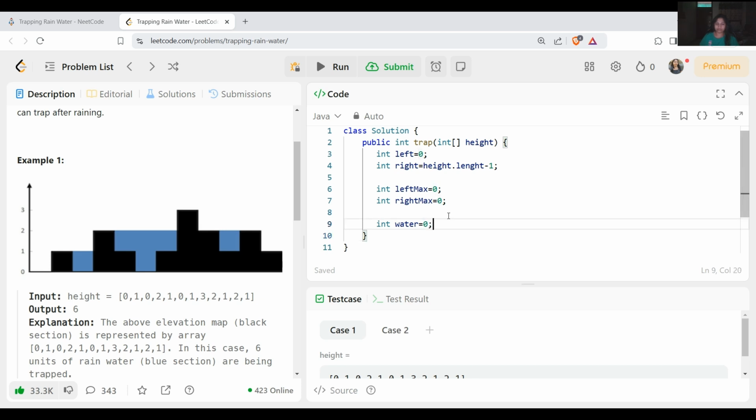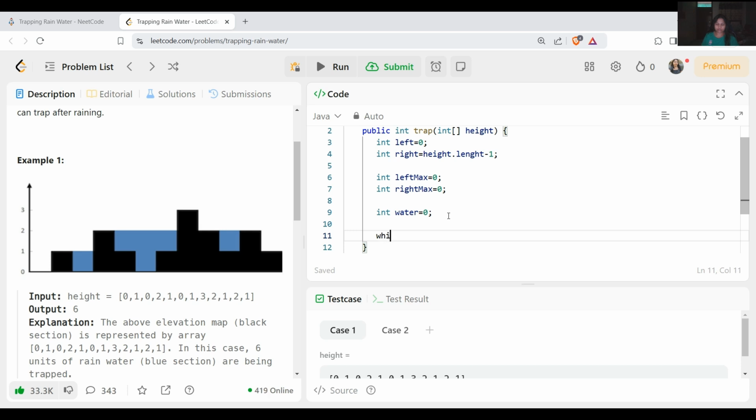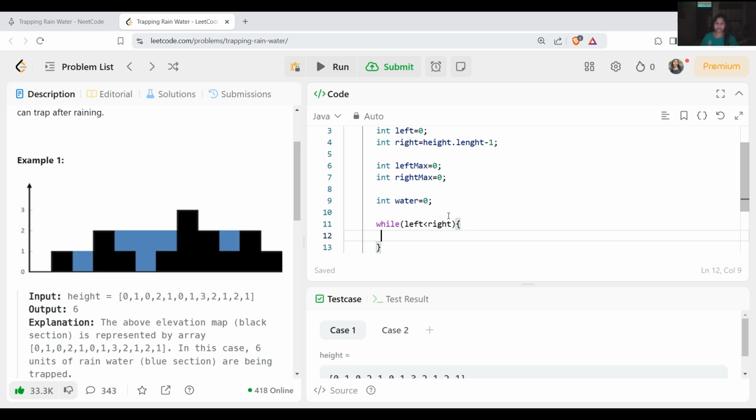Fine. Now we have to process the pointers until both pointers meet. So we have to start with a while loop, and the loop will run till both have not met. Now we have to check a condition: if left is shorter, then process the left side.